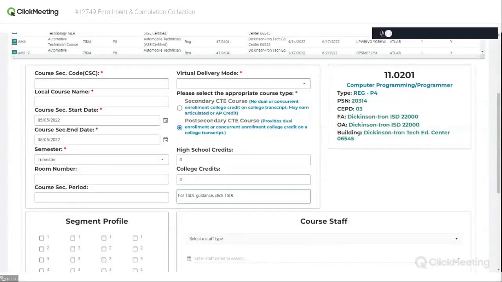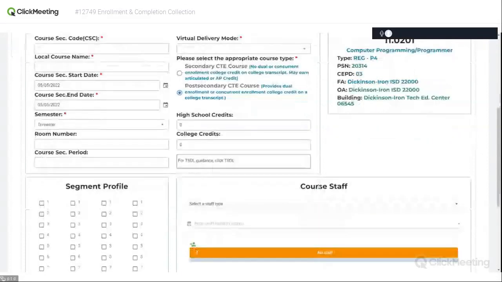So this is all information that's required to create a course. Just to bring your attention over here, it gives me the type, the PSN, all of my operating and fiscal agent information, and then the type of course or type of program that I'm creating this course under.